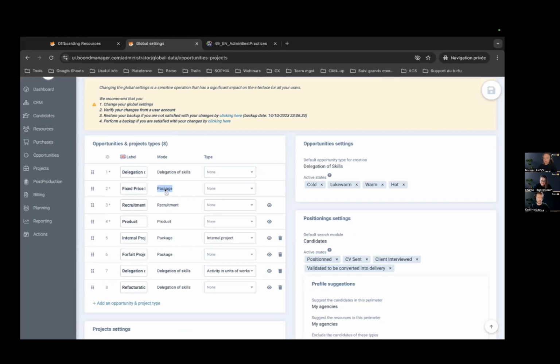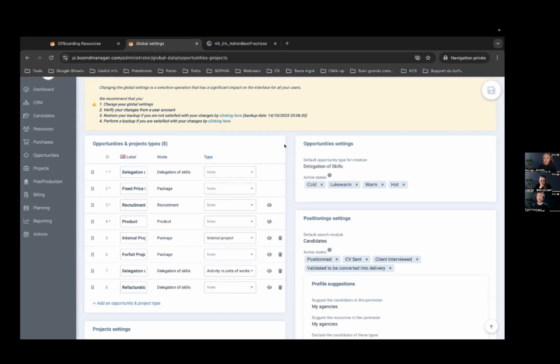We also have here the type column, which is quite important, for you to know if your project will be internal, which will impact some of your indicators in the reporting. And you can also indicate if your project will work in units of work, which depends on whether you prefer to invoice per hour or per day.